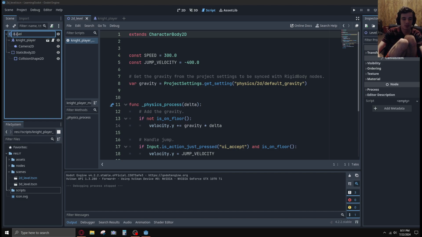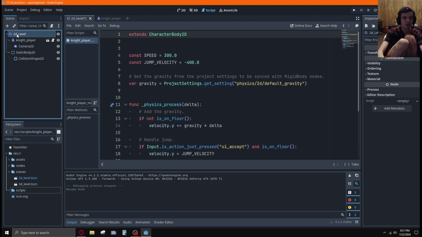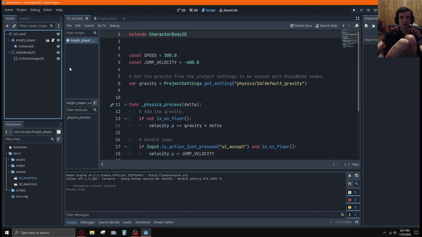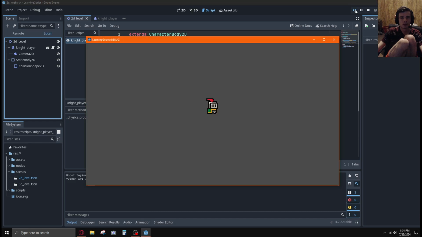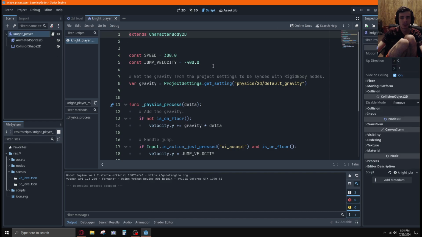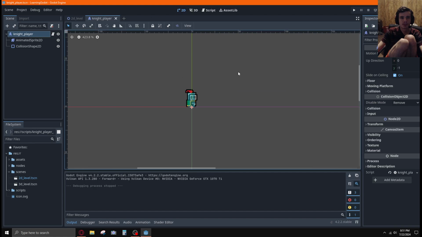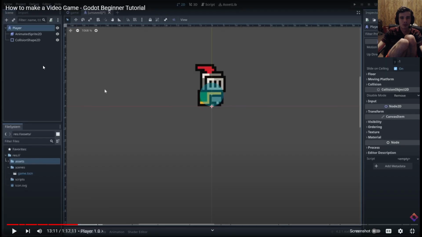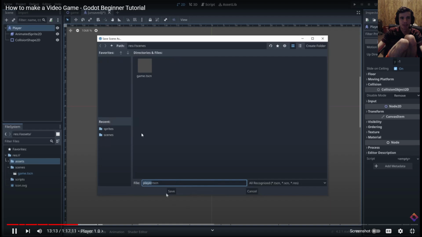Does this have to be 2D level too? Save the scene, Control S, as player, hit save.